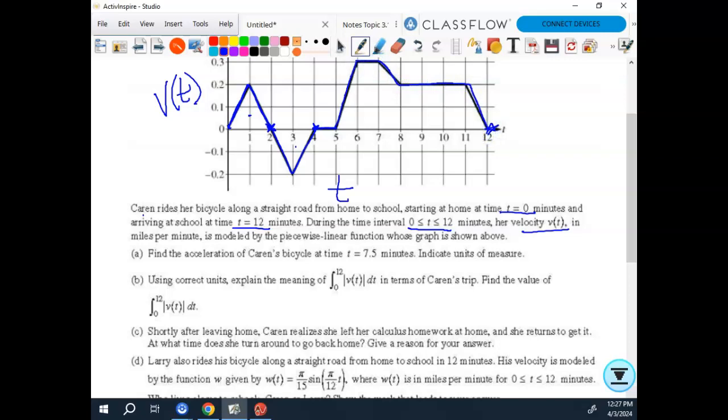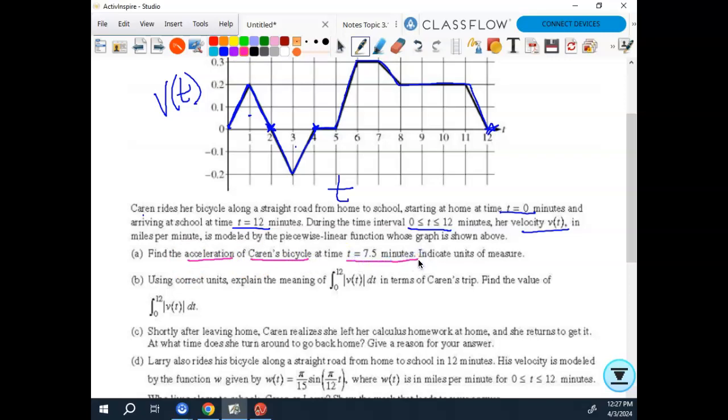Does that make sense? Okay, it's important to understand, that's why you did all those little things in algebra about make up a story or whatever. You need to do that, but understand this is not a time and distance graph, it's a velocity graph, so you've got to make sure you're looking at it right. Positive velocity, you're moving away from home; negative, you're moving towards home.